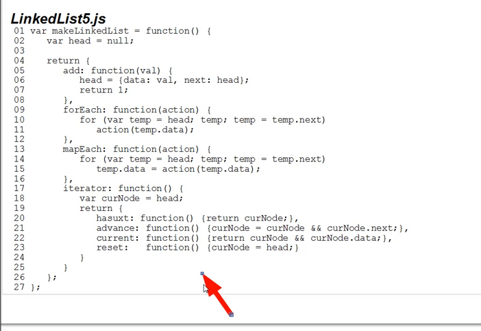Coming back from a pause, well, one advantage is what we mentioned earlier. The data is private now. And so we will have true privacy in a member datum. And another advantage is, as you've noticed, there's no need to use this to access the member data, just to refer to it as head. The closure supplies the data rather than the context object.